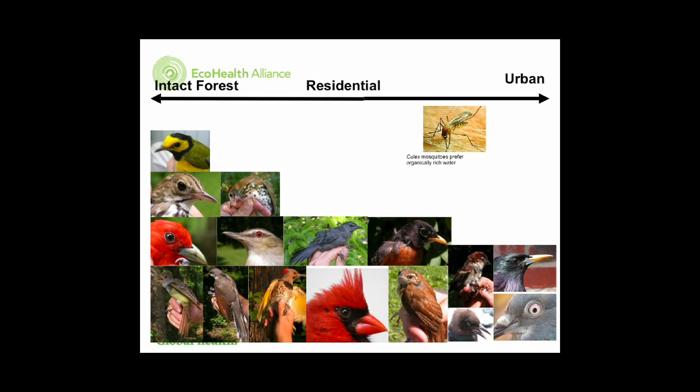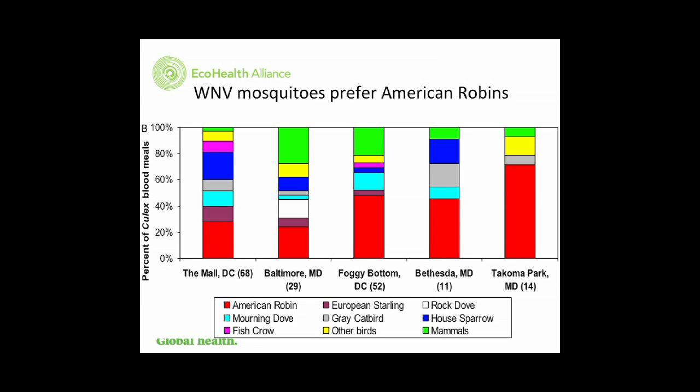And what we found that was really cool is that mosquitoes specifically feed on just one or two reservoir birds out of this whole diversity. And once you know that, then suddenly you can predict things really accurately. There's a huge diversity of birds here in the intact forest, but when you get into these sort of suburban areas where West Nile is particularly high risk, you only have a few species. A lot of boring British birds that we brought over for some reason, the starling and sparrow and the pigeon, the beautiful American robin, cardinals, things like that. What we found is that whatever the makeup of that diversity, the most preferred species was the American robin.